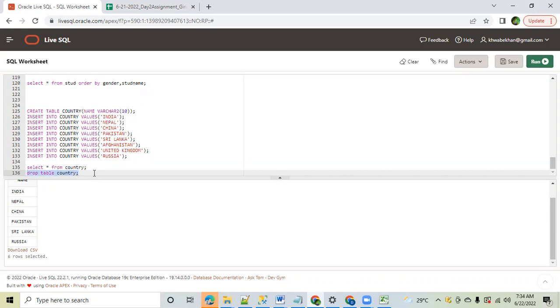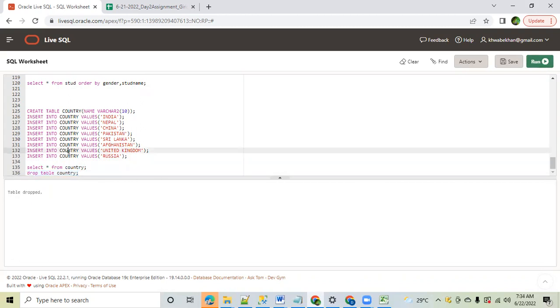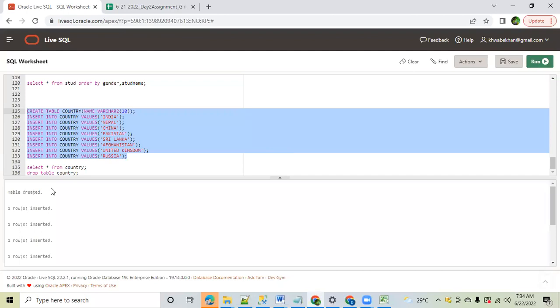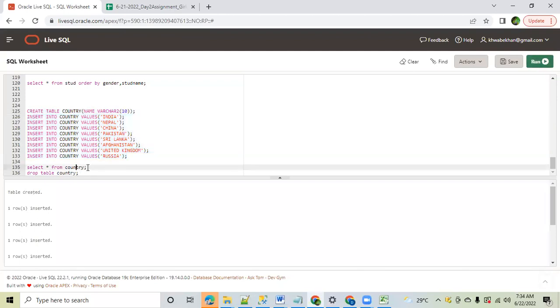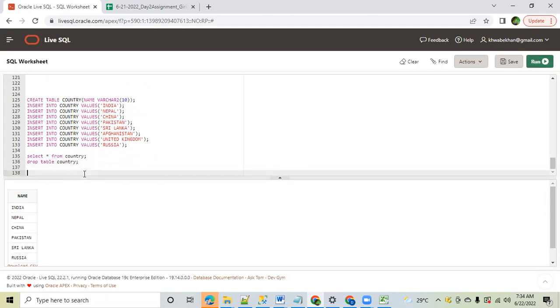Let me first of all tell you why I'm running this job always. Suppose I created this country table, and you can see this country table is present here. This is the data. Now suppose again I'm trying to create a table, create table country, with country ID, int, comma, country name, varchar 50. So I'm trying to create one more table with the name country.